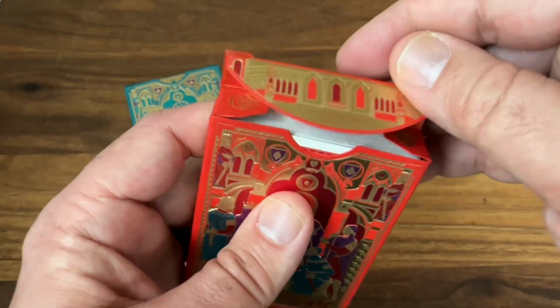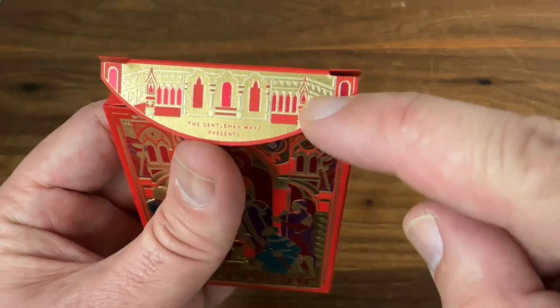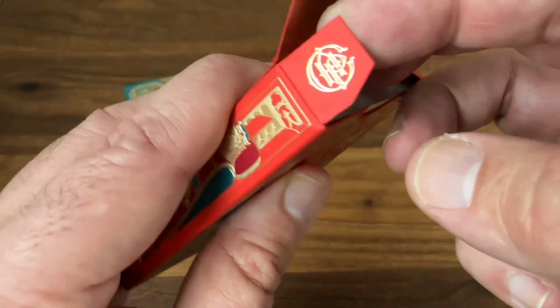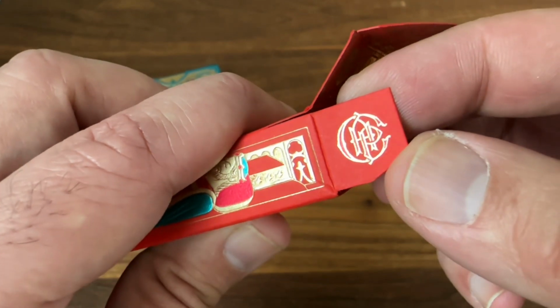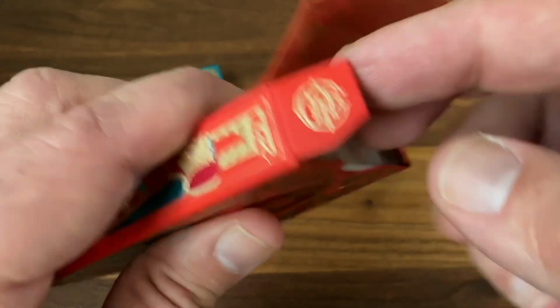As you open up the inner flap, another scene of the architecture of the church there in the background, or the castle. And then The Gentleman Wake presents at the bottom. And then on the inner flaps here, you get the CAP monogram. This is for Cantrell a priori, which is Kevin Cantrell's kind of playing card brand.